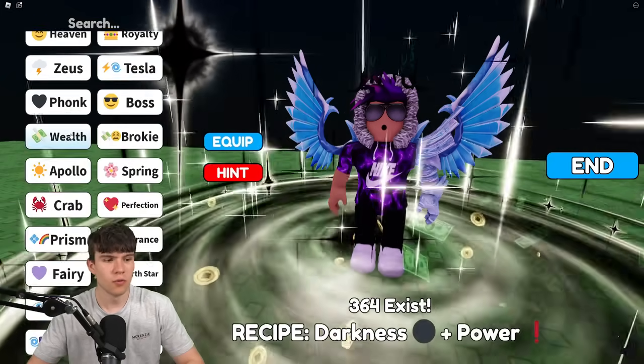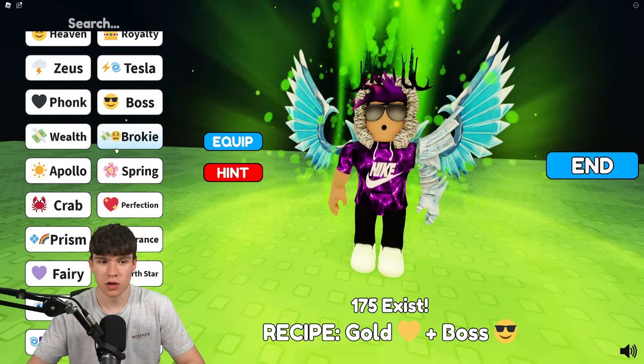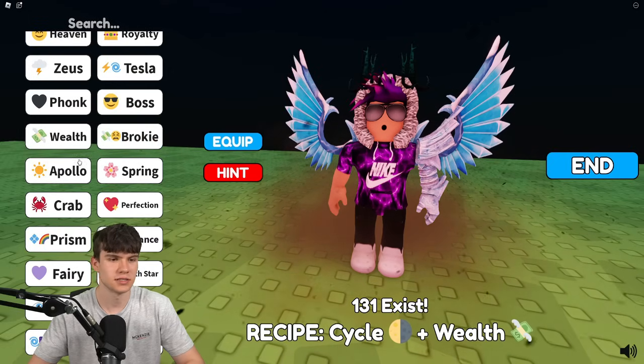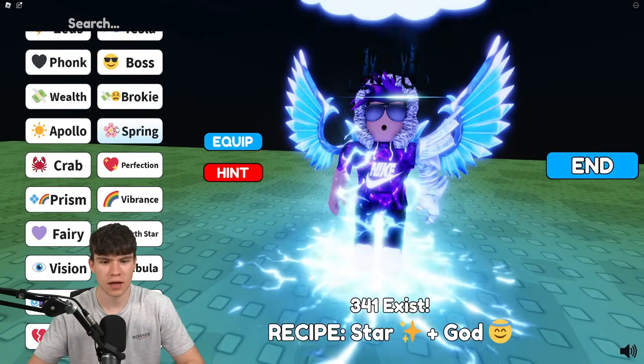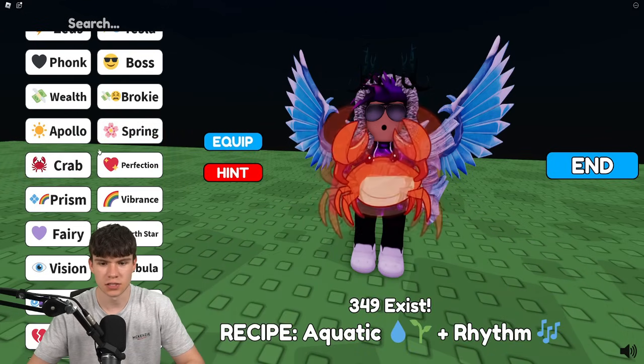I don't know how many more there are to go, guys, but I'll tell you what, we're getting through these. Wealth is golden boss. Only 175 of wealth exist. Broke even less exists, guys. 131. That's cycle and wealth. Apollo is star and god. Spring is infinite and blossom. Crab is aquatic and rhythm.